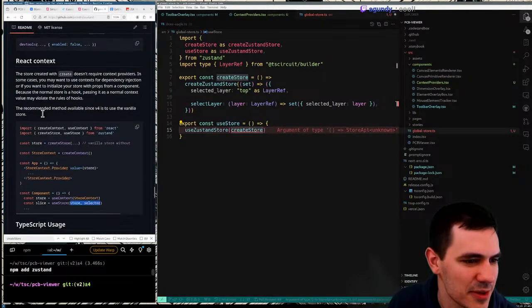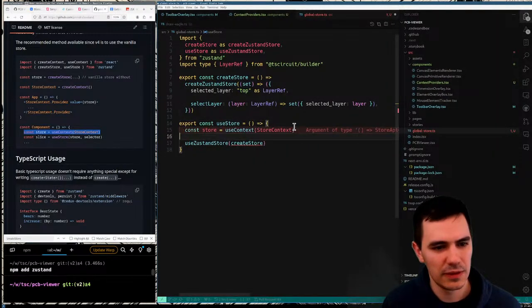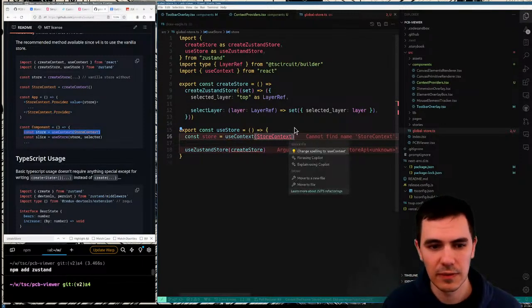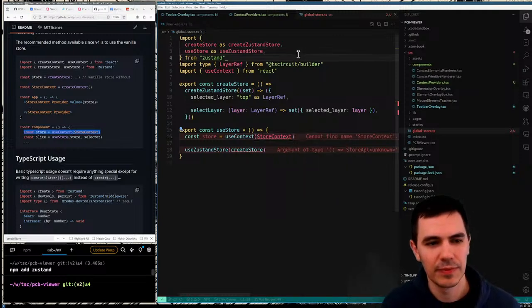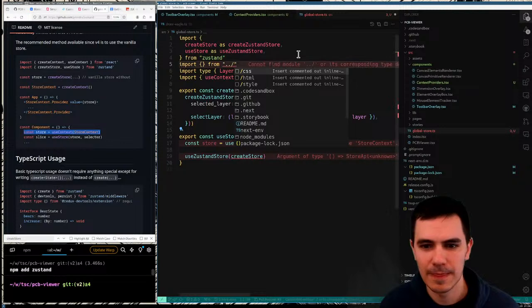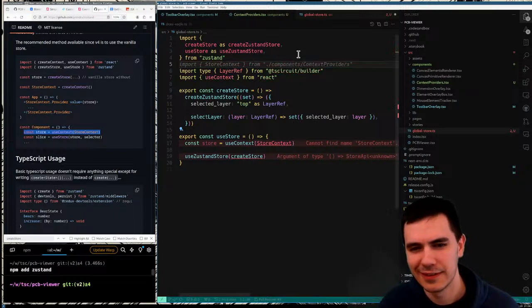Is this? Yeah, this is the right section. So first we get the store. This comes from React store context, from context providers.